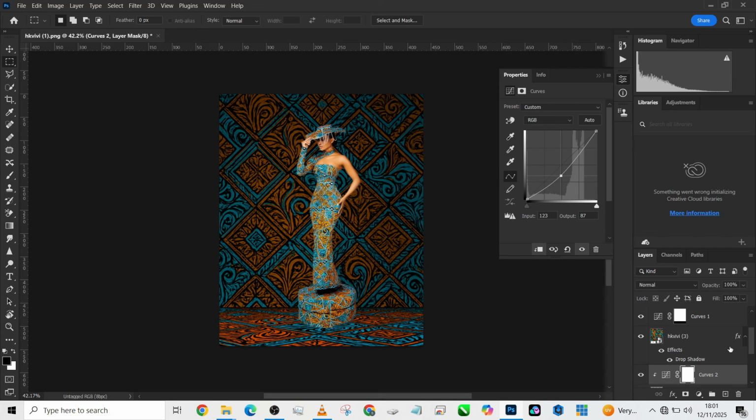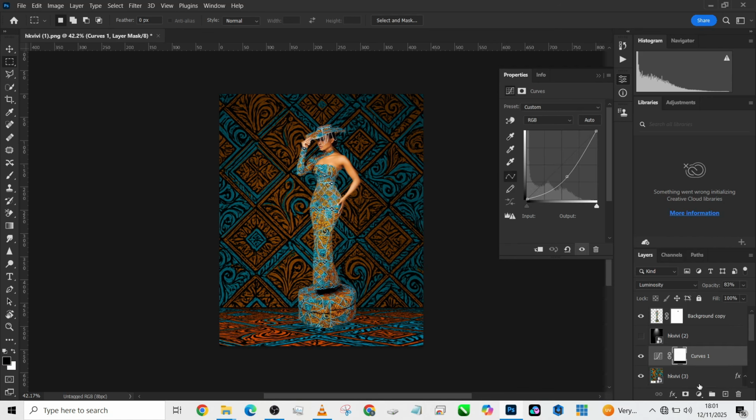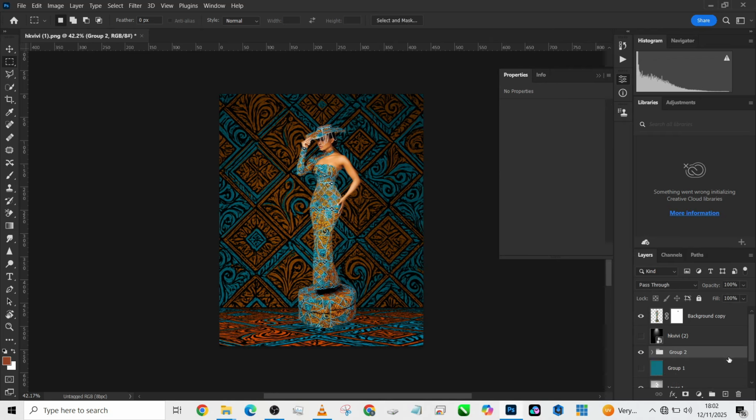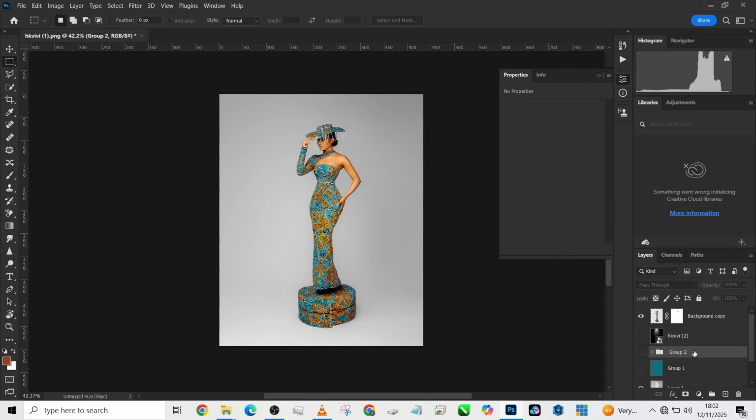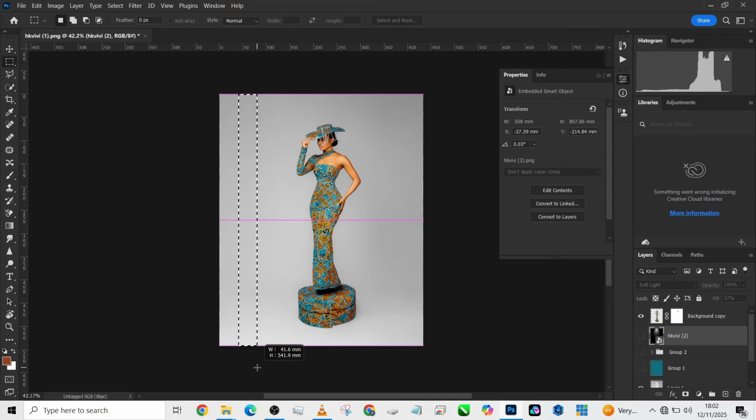Now we have to match the two of them together so that we'll go to the third thing we can do to create drama on our background. So the last one we would be looking at is using what I call perspective. The way to create it is very simple. Pick up your rectangular marquee tool and just make a shape over here.